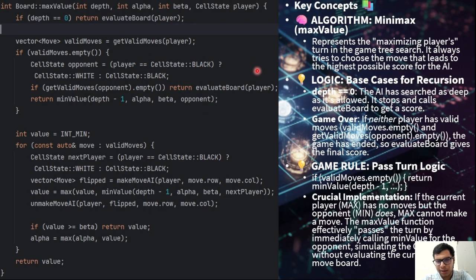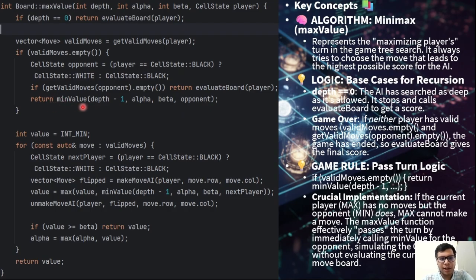Neither of the players has any move to play, so it simply returns the evaluate board. Fine. Else, it will return min value with depth minus 1 because we have already traversed one depth, and alpha beta, comma, opponent. So alpha beta are dynamic quantities as we saw, and the cell state would be opponent now.